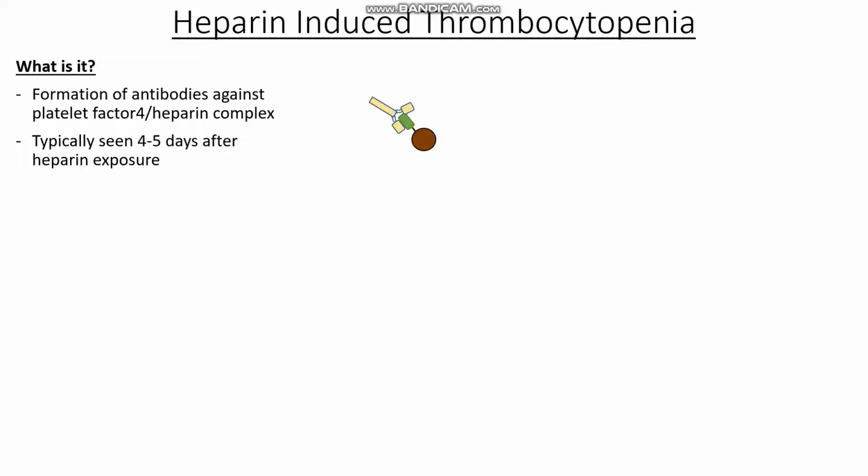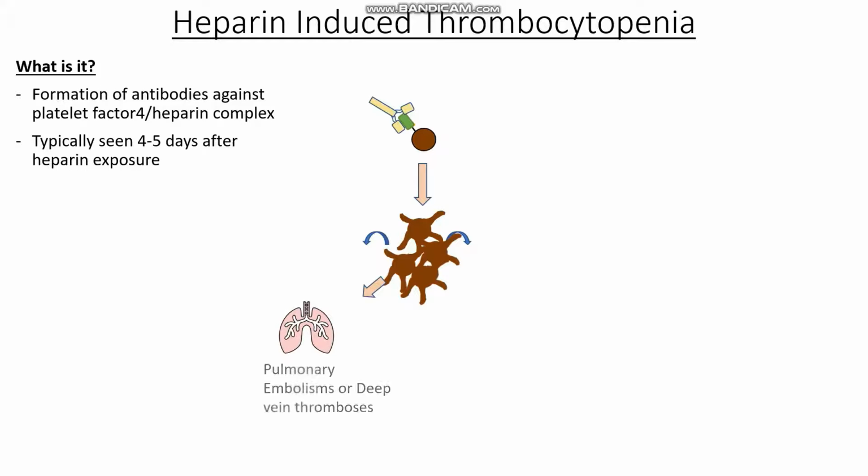And these antibodies are typically seen 4 to 5 days after the exposure to heparin, as they need time to develop. Now you're probably thinking, okay, that's not too big an issue, as our spleen will simply churn out and take care of the platelets that have antibodies formed against them. Except the issue is, once the antibody binds to the heparin and platelet factor 4 complexes, the platelet actually becomes activated. And we know that an activated platelet starts to spew out cytokines like ADP and thromboxane A2, activating other nearby platelets and causing them to aggregate together, forming clots all over our body.